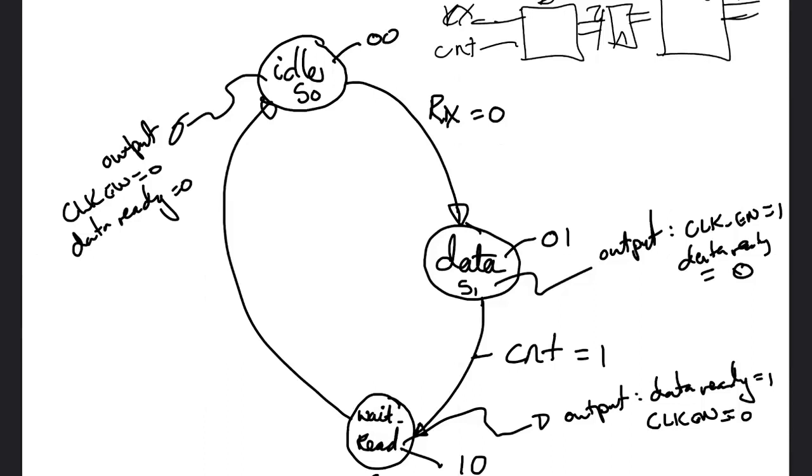And then the outputs that are driven by this state machine, the way that I've designed this, well, let me just take one step back. I've obviously enumerated my states as 00, 01, and 10. So the 11 state does not exist. So in your truth table, there'll be a 11 that's a don't care.